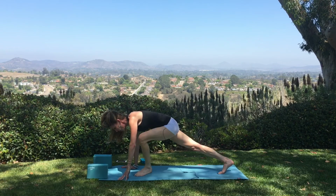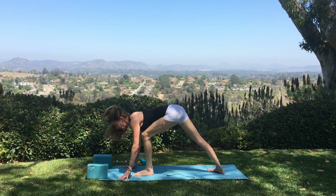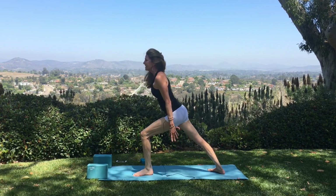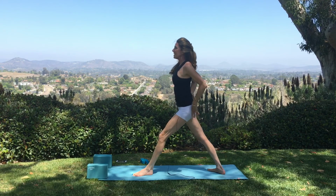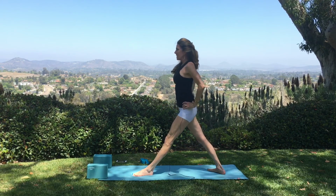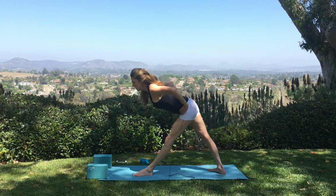Foot goes down, pyramid pose, back heel, 45 degrees. Front toes straight away, find the length, bend the knee, rising up. Arms go up, take a stretch. And then straighten your knee, put your hands on your hips, square them, fold forward. Flat back brings us down.